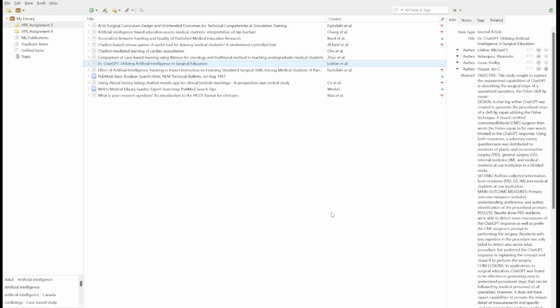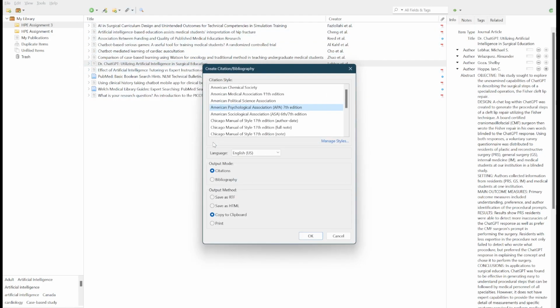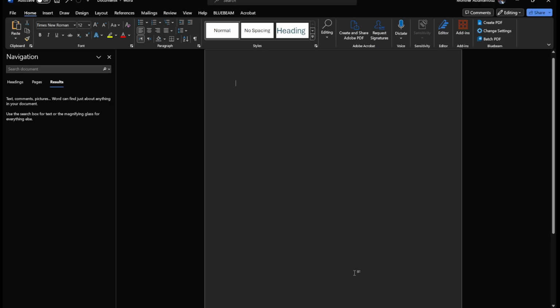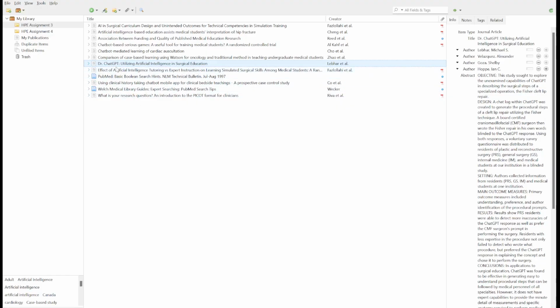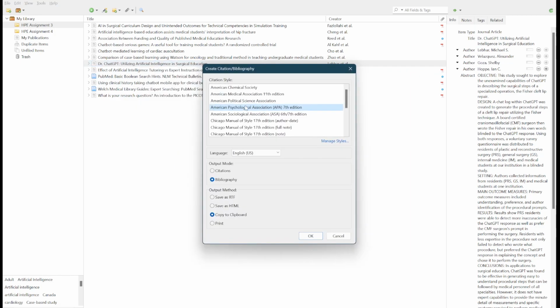Yeah. And then bibliography is the full citation. All right. And make sure again that once you select this once, it'll stay on the APA style.